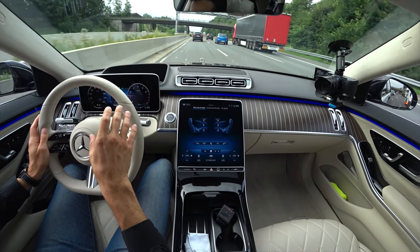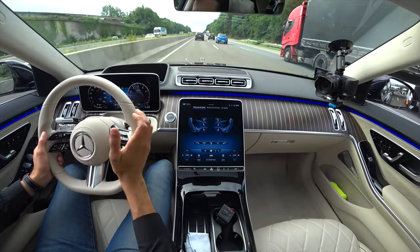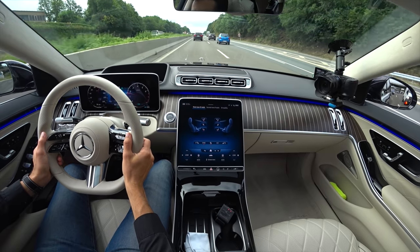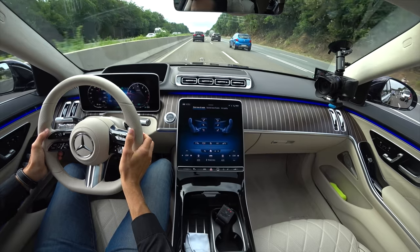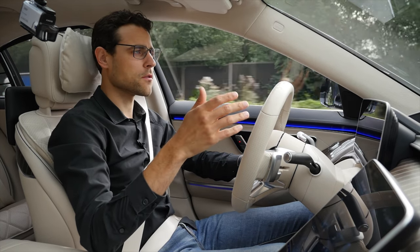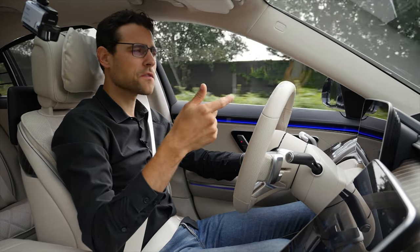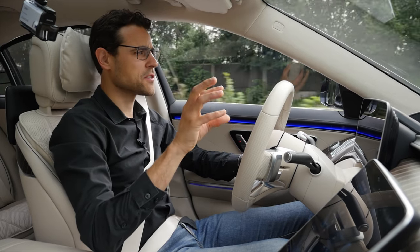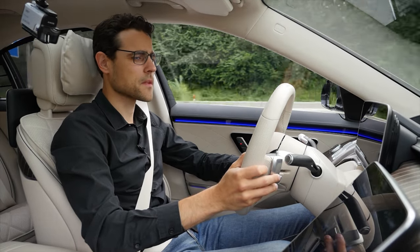And this is already a heavy vehicle, 2.1 tons. So try to keep the weight down, try to keep it lower, or at least not push it even further, you know. Because that's the thing, also when you compare it to, let's say, an E-Class and S-Class, you have some more luxury features here, but you feel that the car is indeed heavier. That's then the main difference.